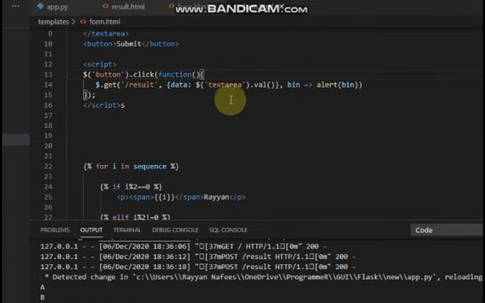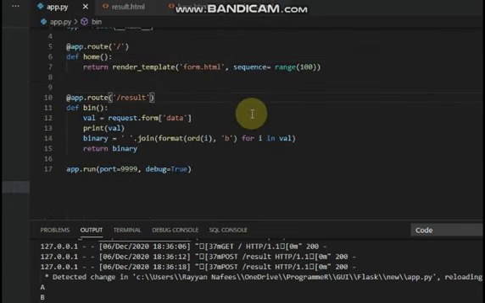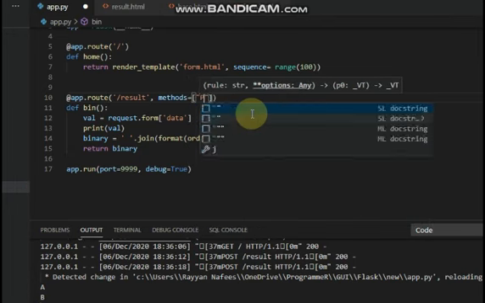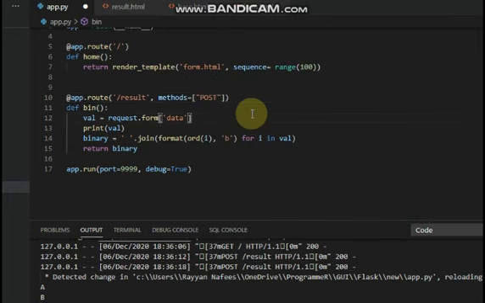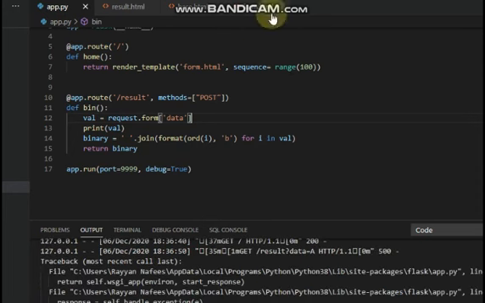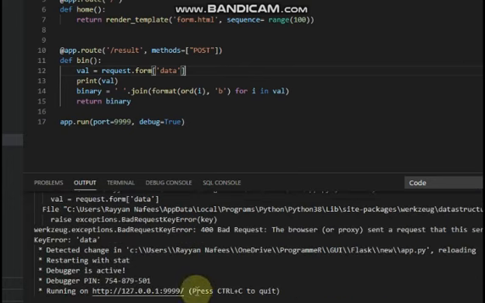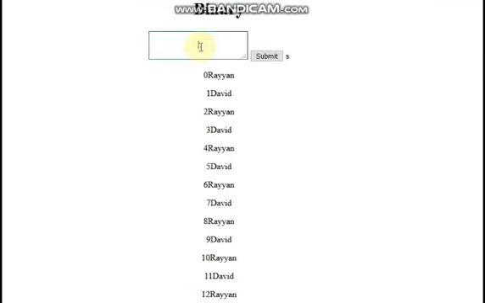You know why? Actually, I lied. Whenever you have to post data to a server, you can't use $.get. $.get is only for getting the data, for fetching back the data. For sending data to the server, we always use post. That's why both times it gave an error. That was my thing to tell you in an explanation way. Methods must be post because we are going to send the data to the server. Now if I restart it, let's see what is going to happen. Here we go. And it is going to work again.